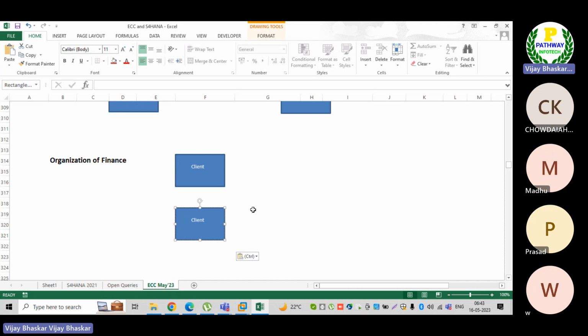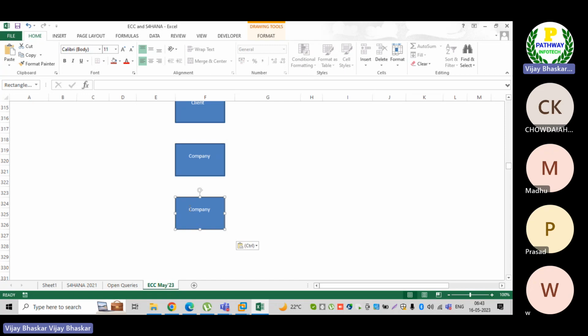Under the client, you will have the company. Under the company, you will have the chart of accounts. Under the chart of accounts, you will have the company codes.